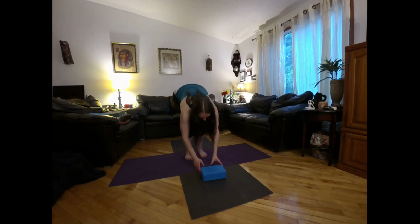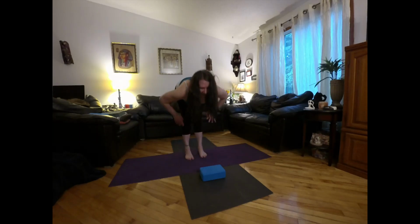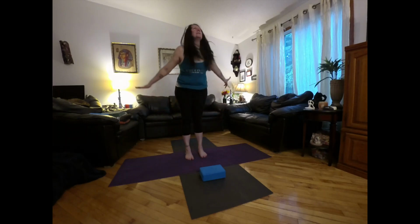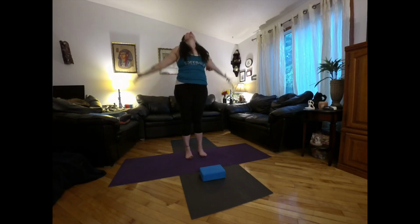Exhale, fold forward. The block is there if you'd like it. Lifting the heart, inhale. Exhale, fold. Coming up, inhale. Exhale, hands to the heart. Inhale, reach. Exhale, bending the knees. Take an inhale. On your exhale, come to a twist.